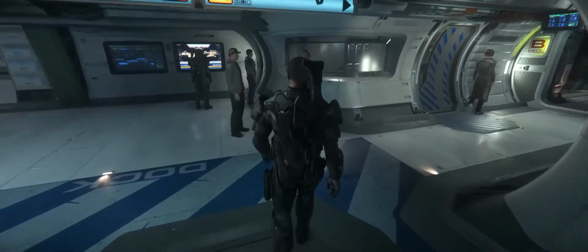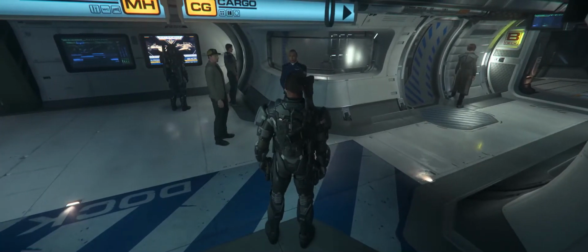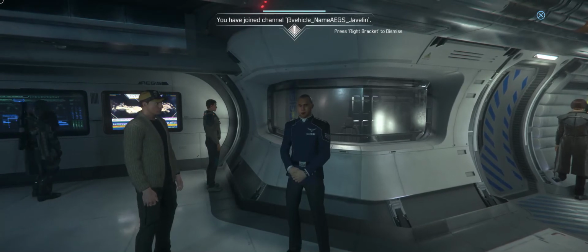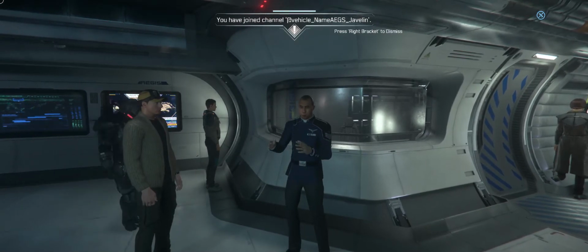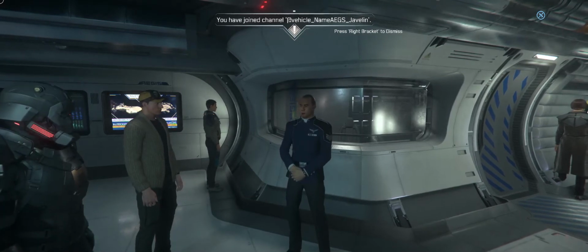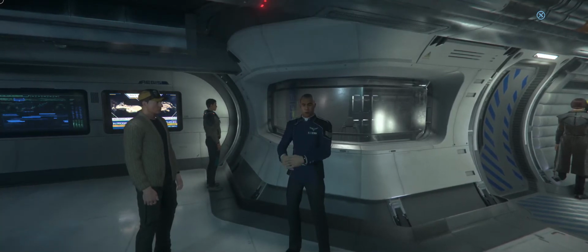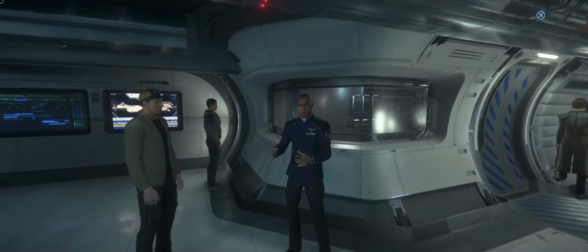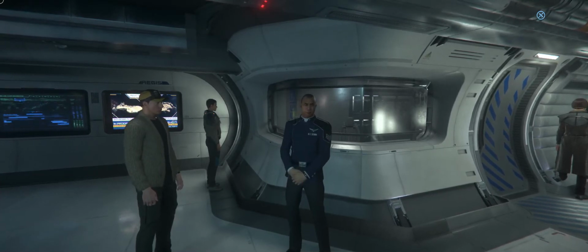As part of this year's Invictus celebrations, I'd like to invite you to take a look around and get an up-close look at an active military vessel. Some of the actual crew members have graciously volunteered their time to explain what life is like aboard the ship. I would like to remind you that the entire ship is not available for exploration, so please be respectful of unauthorized areas. Thank you, and enjoy your visit.